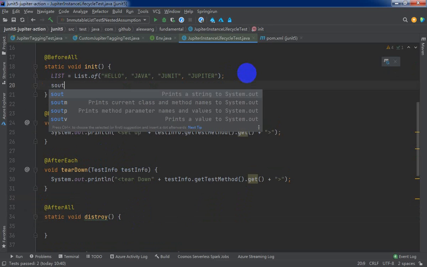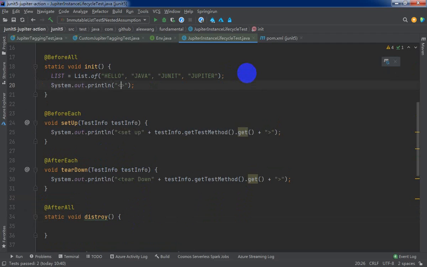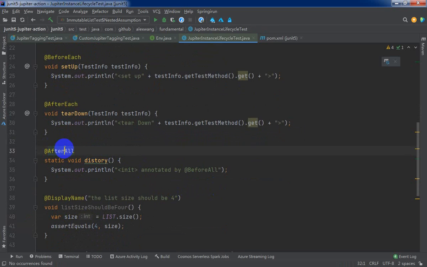And we print something: initial for the @BeforeAll method, and destroy for the @AfterAll method.